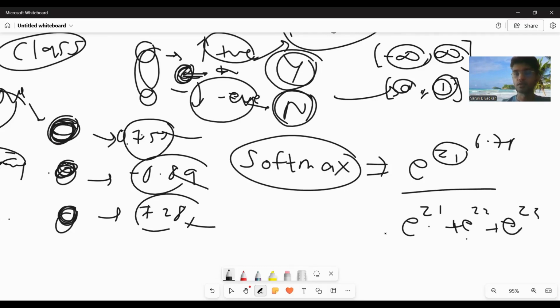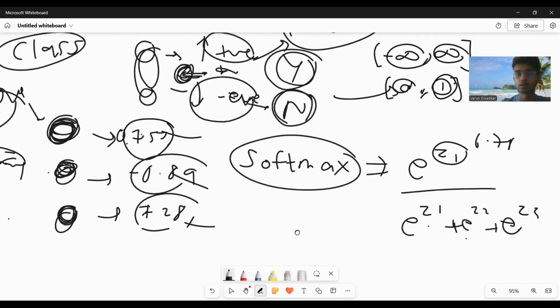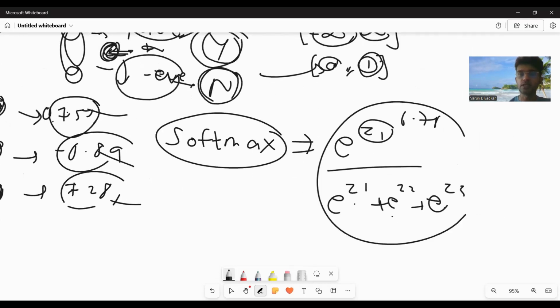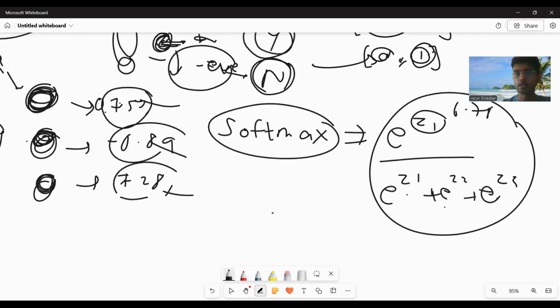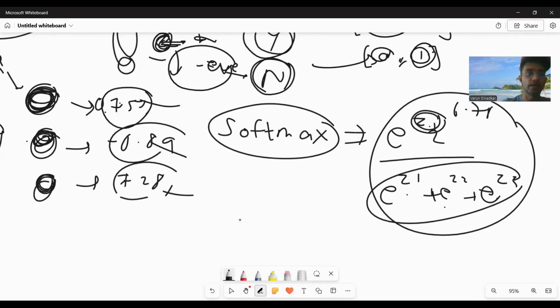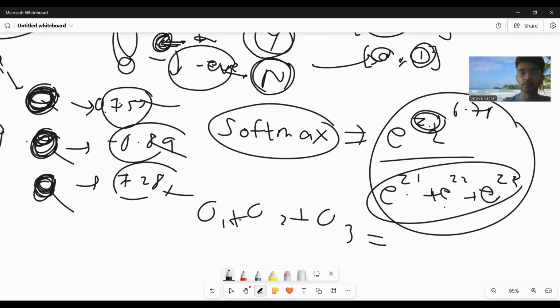It's going to be giving you a probabilistic value of each of these. Similarly, the value at this node is going to be e raised to z2 divided by, again, the same denominator, right? So what you're going to get is three values at these nodes in proportion such that the sum of all those three, so let's say the output here comes like O1, and this one becomes O2, and this becomes O3, right? The sum of O1, O2, O3 is always going to be equal to 1, right? Because of this formula, the way it is.